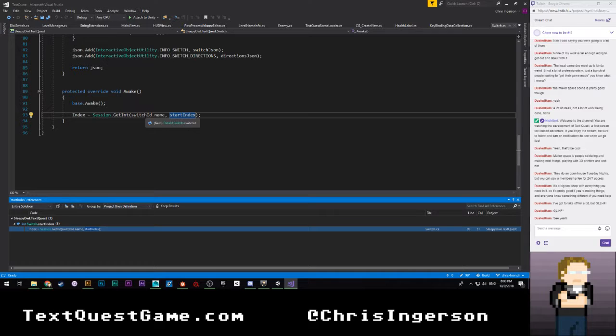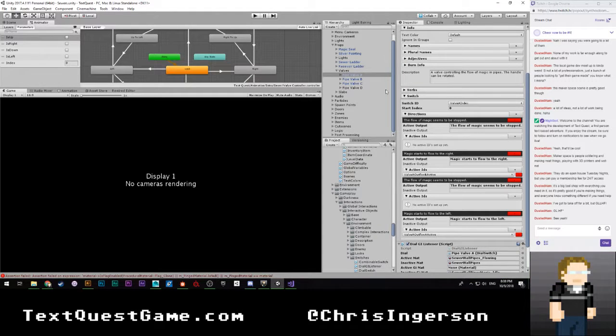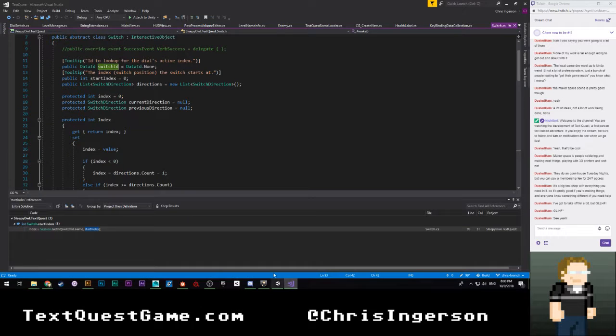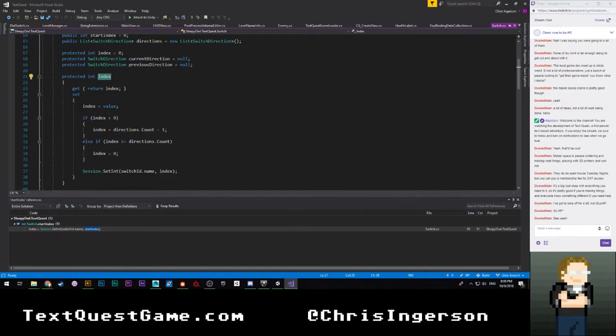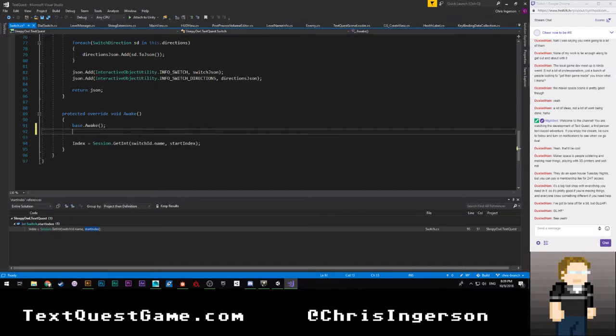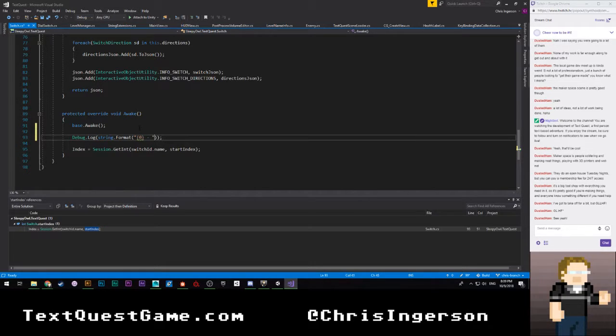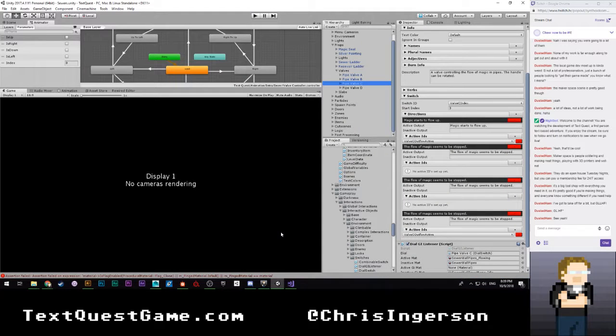Session.get int switch ID. Switch ID, which I thought was up here. Yes. Then why are you wrong? Curious. Let's go to definition. Okay. I'm going to go down here to switch definition, and we're going to just debug this value. Debug.log, string.format, with 0 and then 1, which is going to be switch id.name, followed by start index. Let's just make sure that I'm not doing something stupid here and that those values are what I expect.